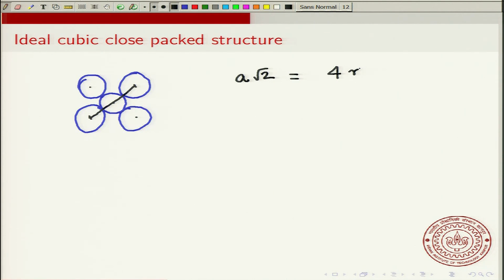Interestingly, unlike the hexagonal close packed structure where we had a parameter C, in this case there is no additional parameter. And again this is just a convenience of notation. If we had directly imposed the condition for ideal hexagonal close packed structure, in that case also we would not have any independent parameter C. C would be equal to A into root 8 by 3. Okay. So with this I will conclude this first lecture.